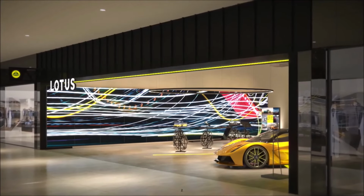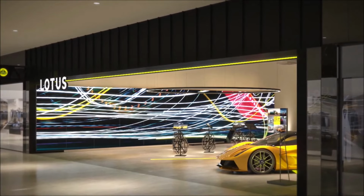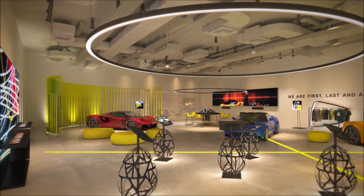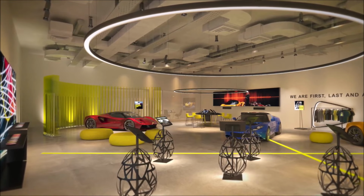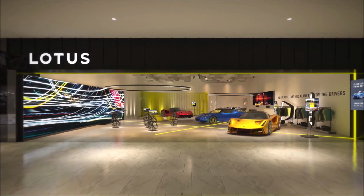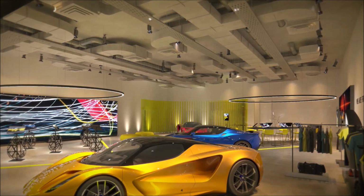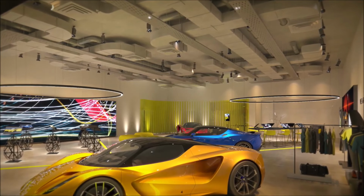We can pretty much work with any space that one of our retail partners of today or the future gives us to work with. The concept has also been designed to be able to adapt into all those spaces, but also adapt to the different markets that we're represented in, the cultural nuances that sit within those markets, the different levels of consumer behaviour that might be there. And we're also working towards now, from what you see today, a digital store adaptation as well, which we hope to roll out into some major cities over the next couple of years.